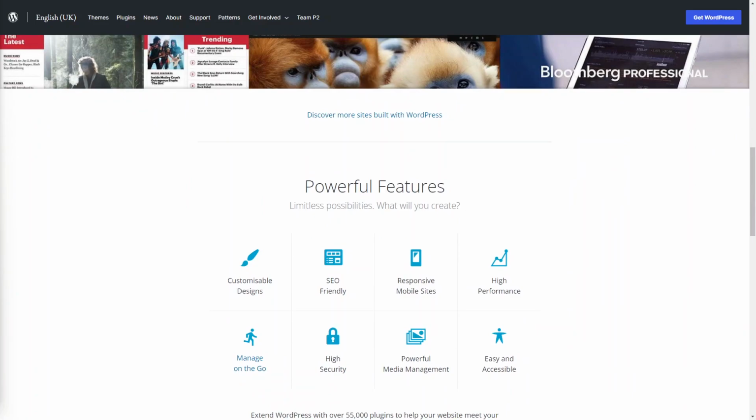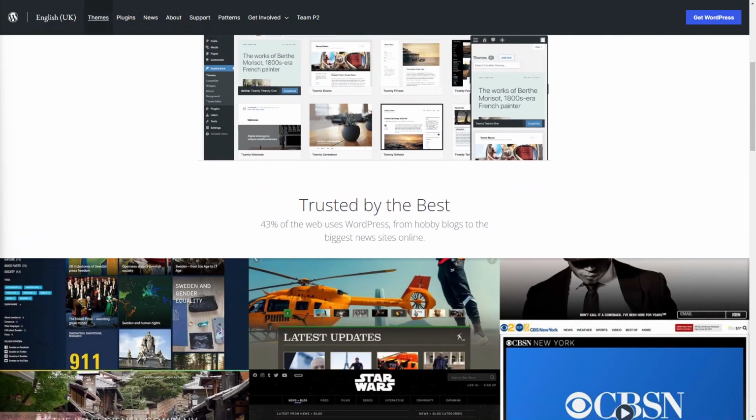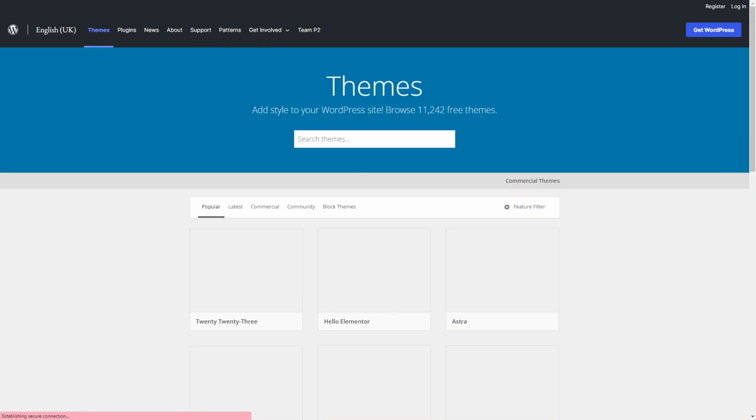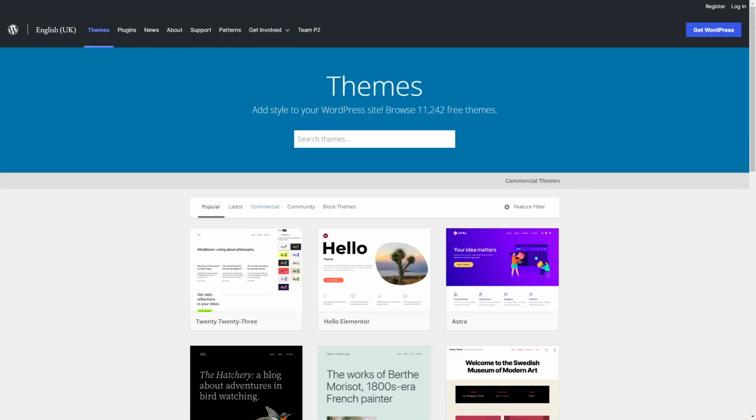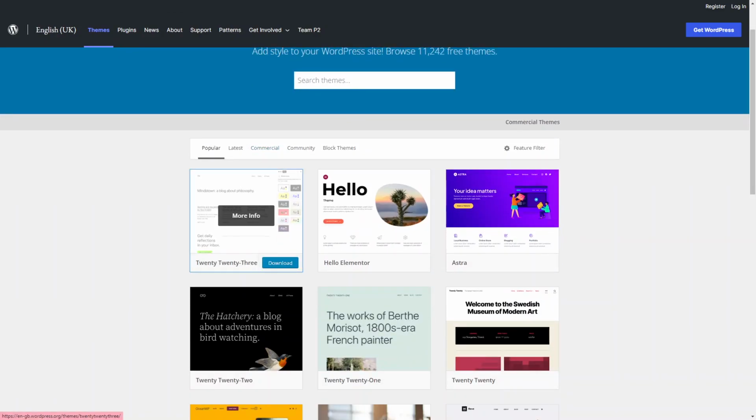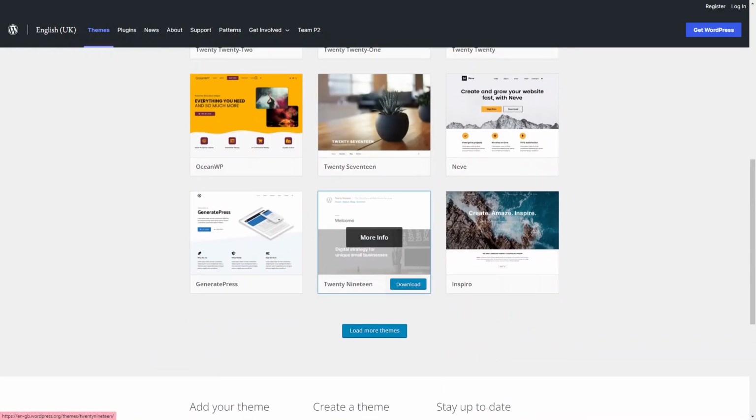So themes are essentially what control the look and design of your website. WordPress will offer a wide range of customizable themes, both free and paid, and they'll determine the overall look of your site, and users can install those and switch between themes without affecting the site content. But what's more important is that with a lot of these themes you can customize the layout, the colors, fonts, and branding, all being used to make it really unique to your own site.